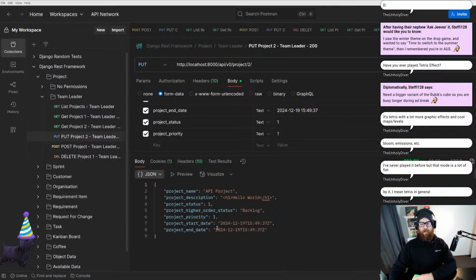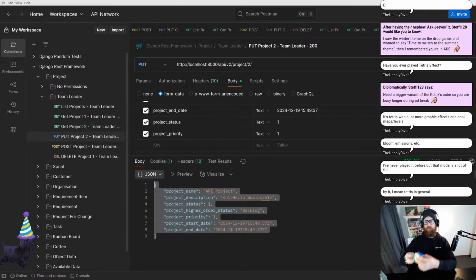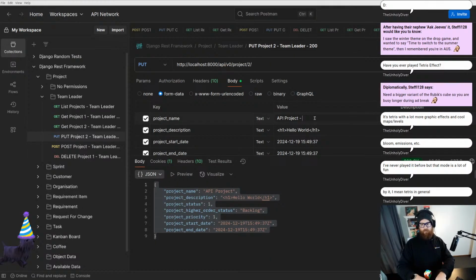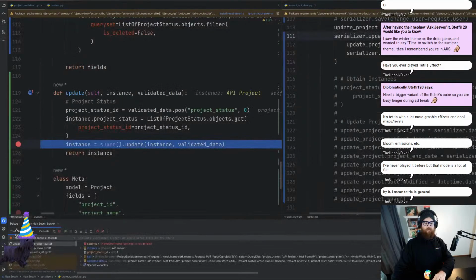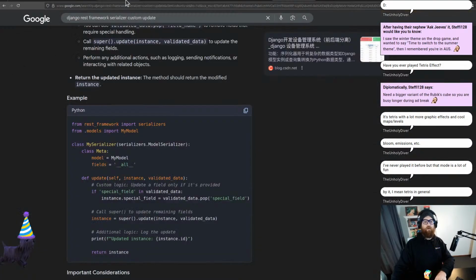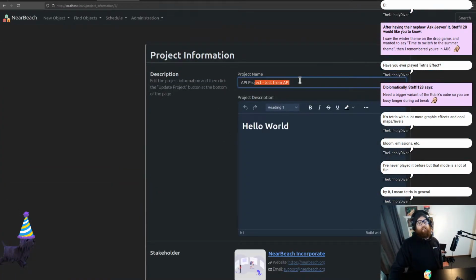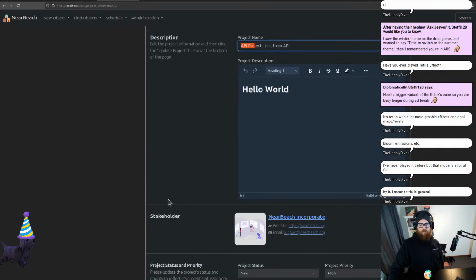We're just going to hit play, and there is our saved data. It isn't in the structure we kind of want, which is annoying, but it should be saved. We now should have for project 2, I'm going to change the title, test from API. I'm just going to hit send. We've got this. I'm just going to hit play. We're going to jump over into here. We're going to go into a 2 and test from API. So yeah, all of these particular fields are updating now.